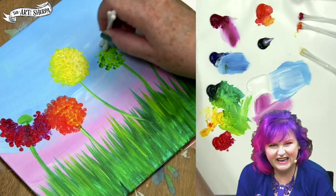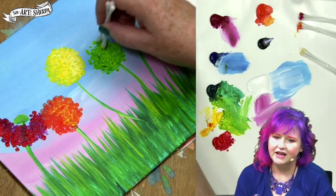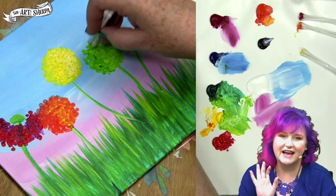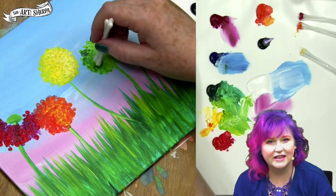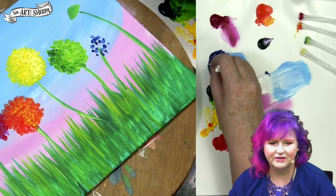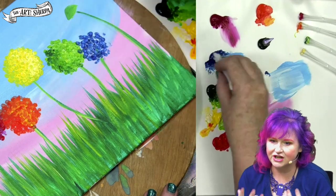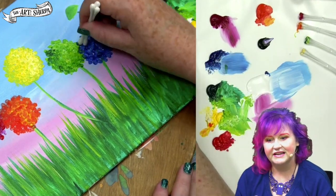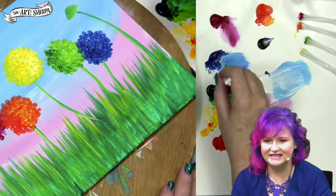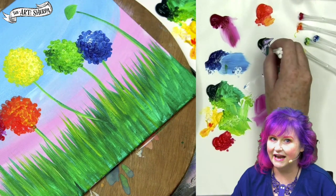Go ahead and make the full puff with the yellow, nice and round, and then add white again to the right side — a little variance, a little personality. The next one is going to be green. I like to use green and yellow to create a bright green, and then I'll add a little bit of a highlight with white and yellow on the right side and a little bit of a shadow with pure green on the left. This next one is blue — just go in with your phthalo blue. You'll notice that I change out my q-tip swabs every time I change colors because I don't want them to intermix.